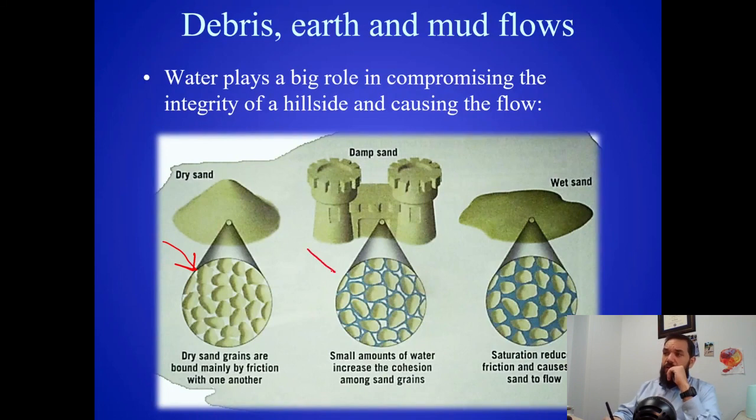Sometimes, though, a little water can actually help to bind the grains together. There's a certain cohesive force exerted by the water. If there's a thin film of water on the grains, it helps the grains bind together. You see this really clearly with a sandcastle, right? Obviously, to make a sandcastle, you need a little bit of moisture in the sand. You can't make a sandcastle with dry sand, but you also can't make one with sopping wet saturated sand.